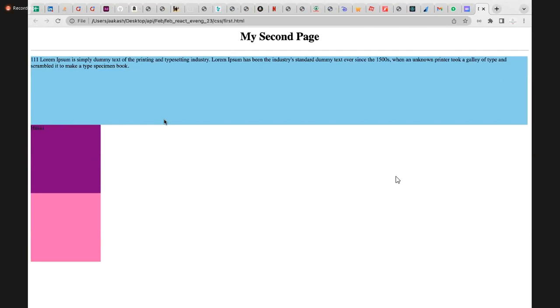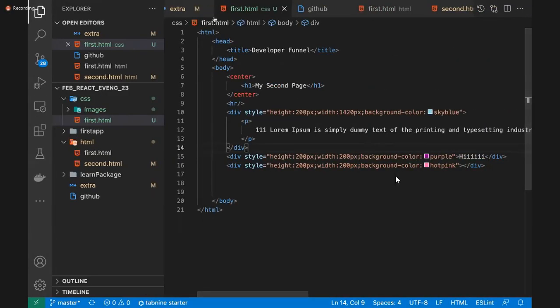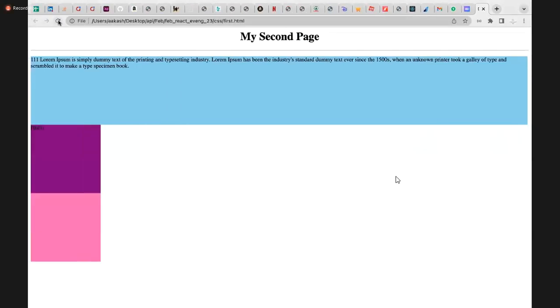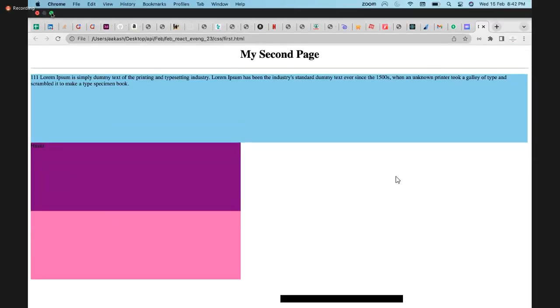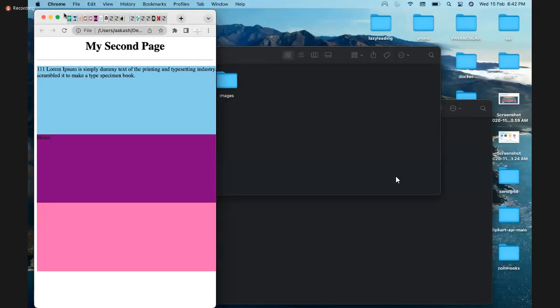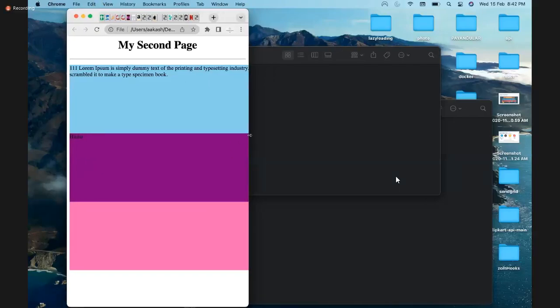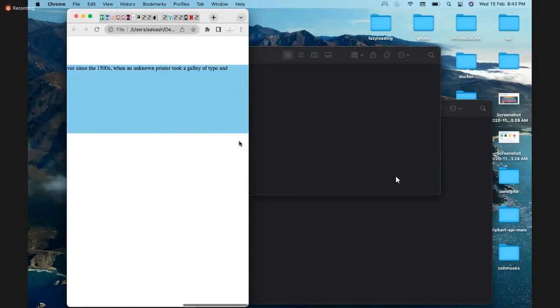Now what I'll do, guys, to the other two which I have now, I'll give the width as around 600 and 600. Refresh. Now when I make the screen small, suppose this is my big screen, I'm sorted. But suppose somebody is trying to open my website on their tablet. Now to see my content, they have to scroll like this.